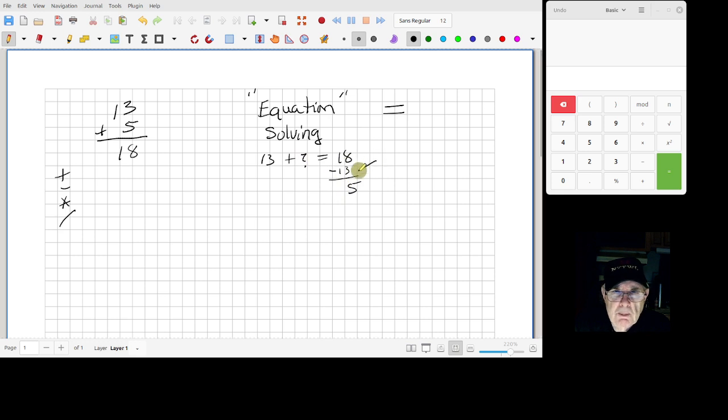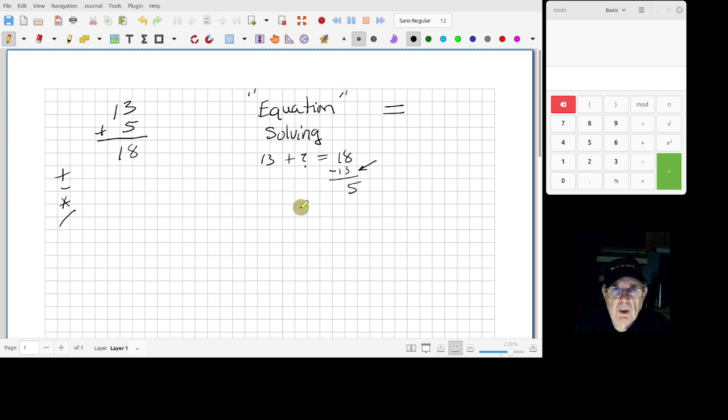This is the key point right here: being able to do this opposite operation. Okay. That's kind of the algebraic thinking process. And we're going to put it into more of a mechanical process. These are repeatable steps that you do over and over as you apply to any algebra problem that you're trying to solve. Well, let's get into this solving thing.